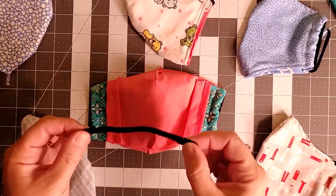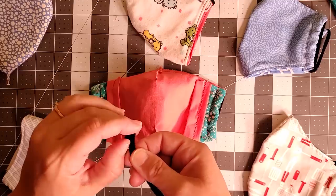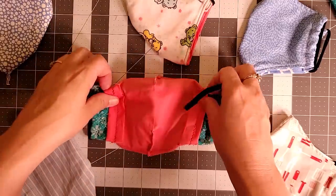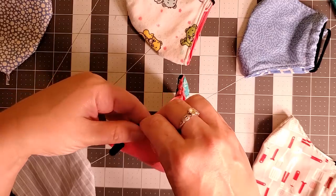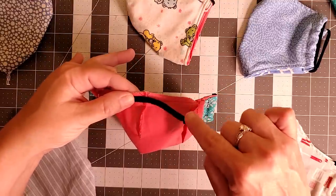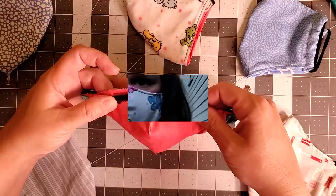To add a nose wire to any of these masks, before you turn them right side out, get a pipe cleaner. Make sure that you fold in the ends, bend it and find the middle, then place the middle right at the nose dart. Clip that in place, and then use a wide zigzag stitch, all running down the pipe cleaner. Then when you turn it right side out, you'll have a nose wire.